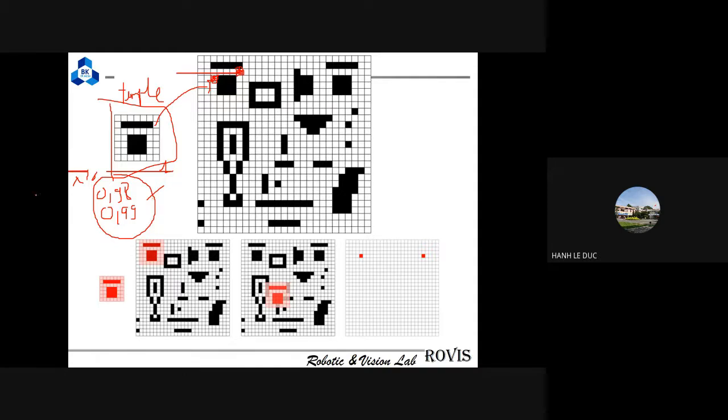So be careful about this one. In a real image, it does not give you 1, because in the exercise I give you, it's very clear, so they don't have this situation.